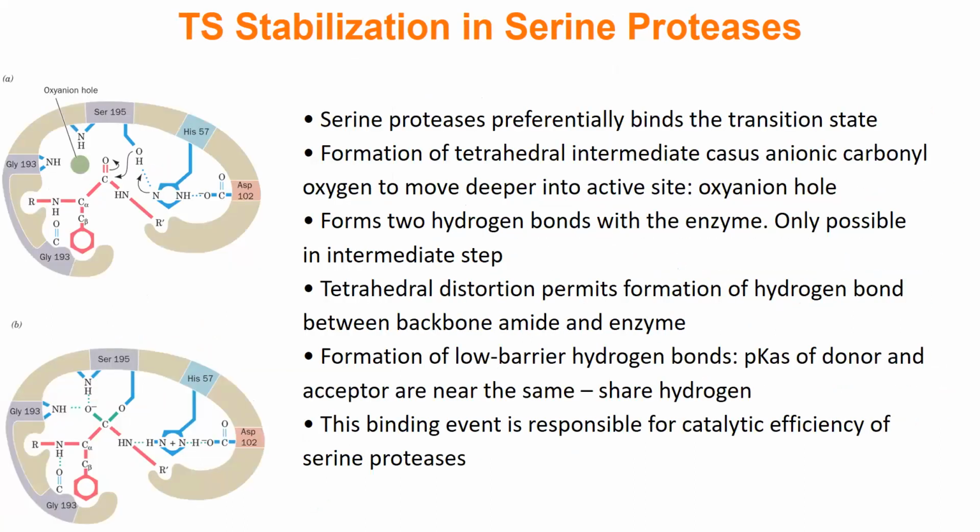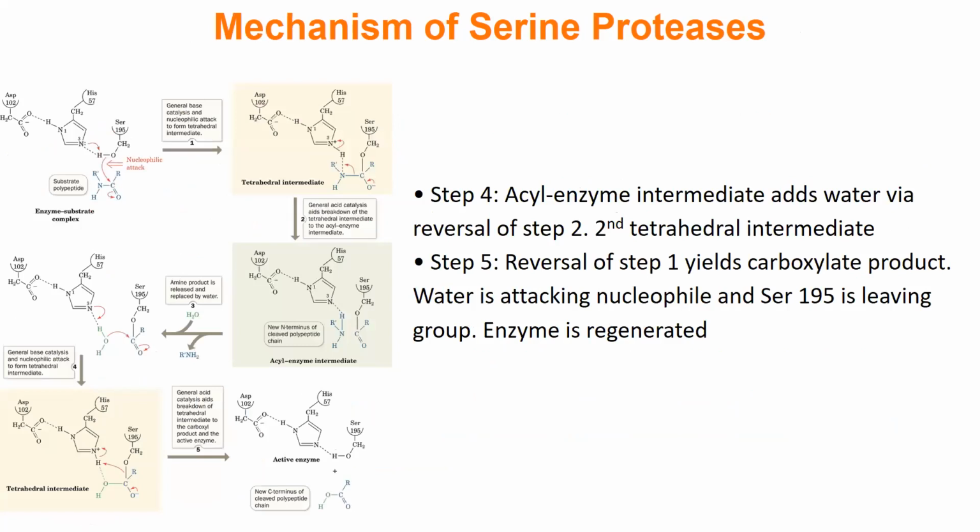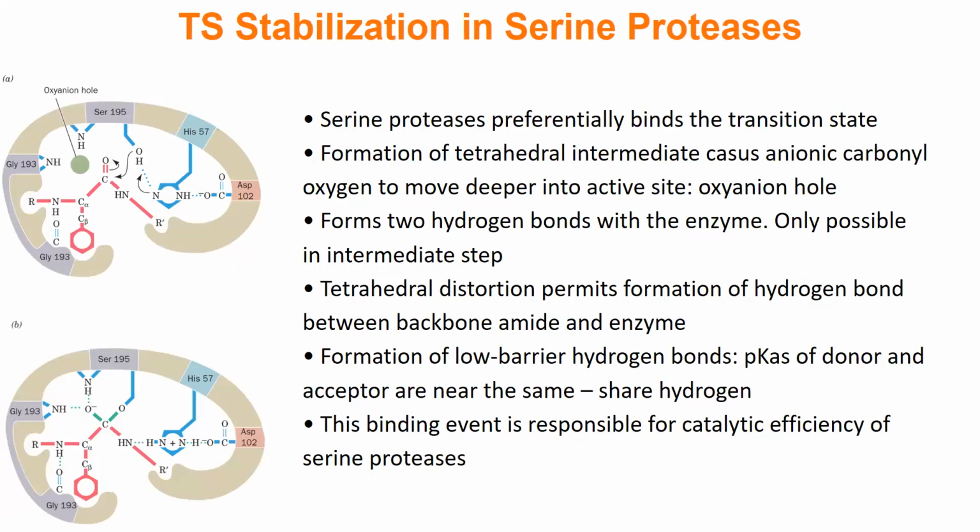What I do want to go over, though, is transition state stabilization in serine proteases. So again, this whole idea of why enzymes work. So our intermediate here is we're breaking a peptide bond. And to do that, we're going to create a negative oxygen, right? So this is our transition state. We see this transition state a couple times in the mechanism. But the big thing here is we're going to take a normal peptide bond, which looks like this.